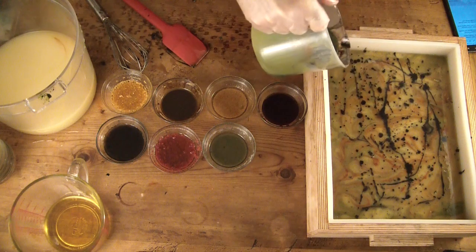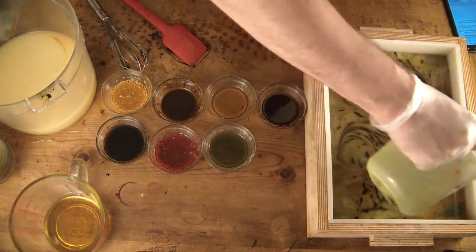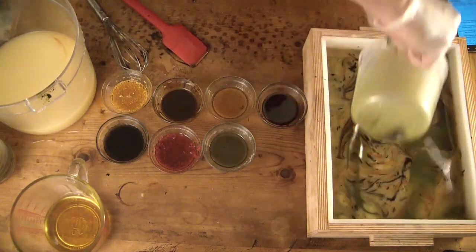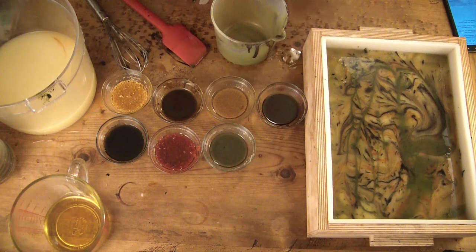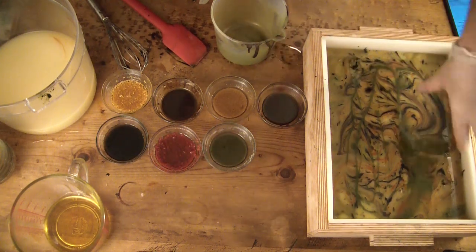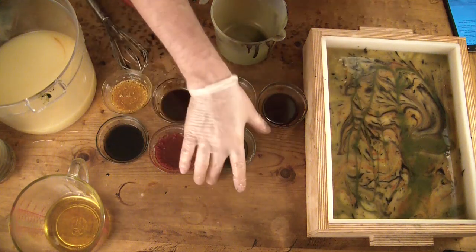The wheatgrass adds a really nice deep dark green. Now I'm not a fan of the taste of wheatgrass. I know a lot of people do like it. Not me. My mother liked it. Not me. It tastes like eating the lawn.